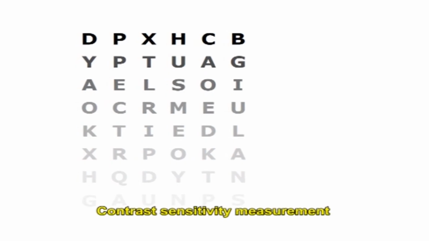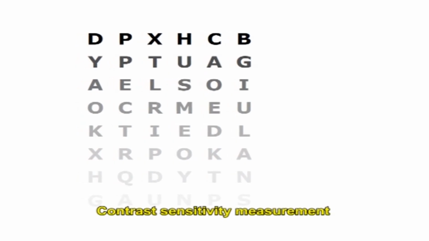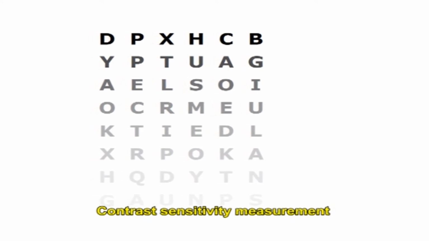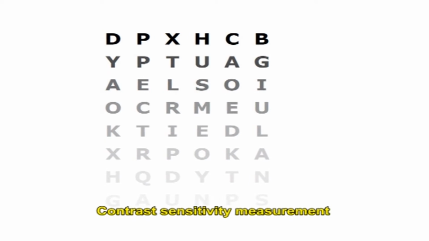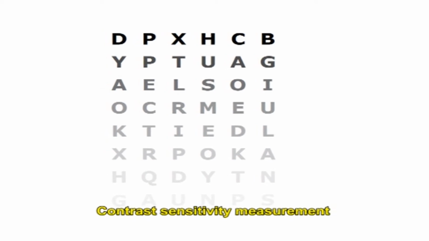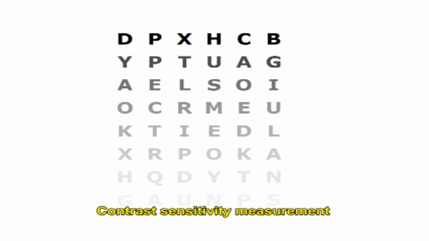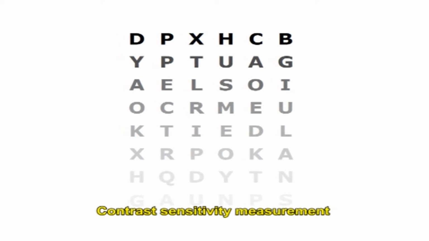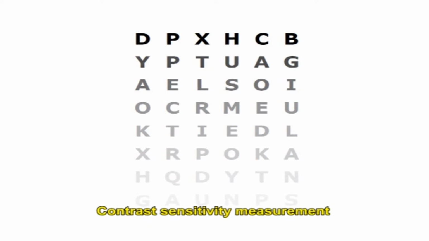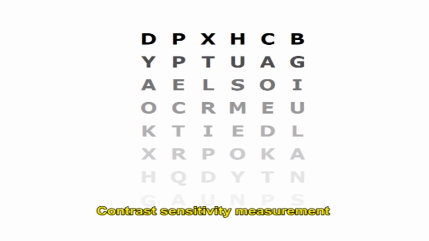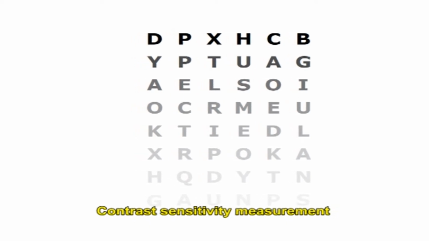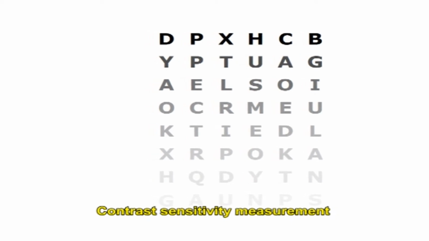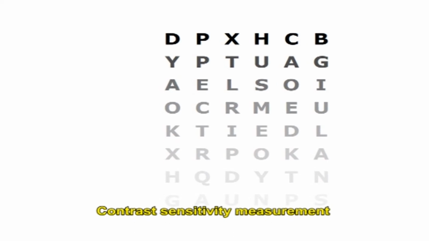Contrast sensitivity measurement is an important part of the assessment of children with low vision. This test may indicate the need for increased illumination and contrast for reading. Proper contrast between the visual task and the background improves visual performance. If the background is much brighter or darker than the brightness of the visual task, we have to make adaptation from one brightness level to the other, with a resulting loss of visual performance.